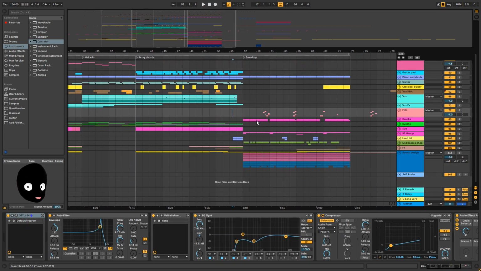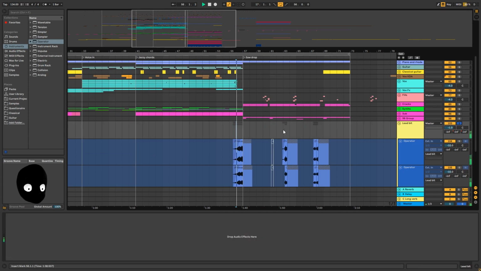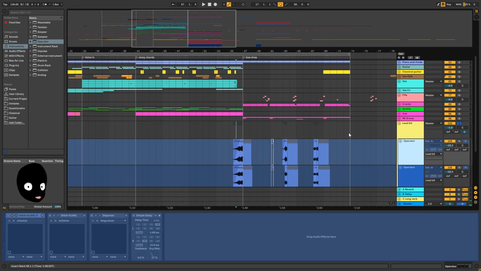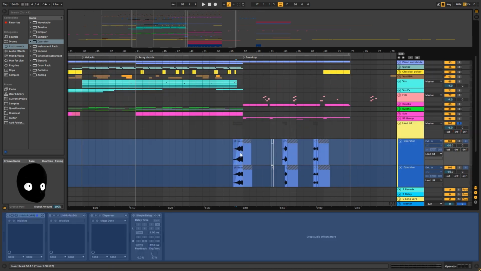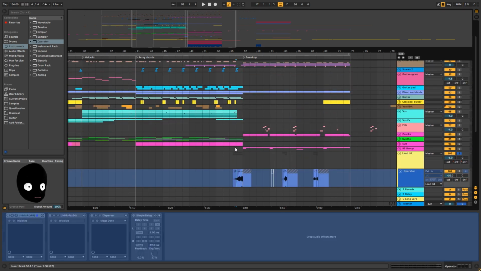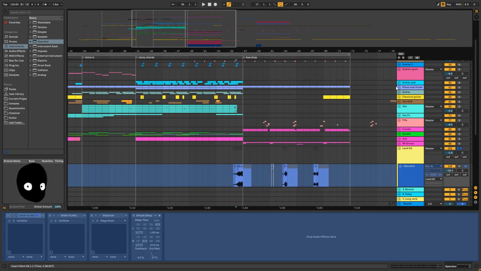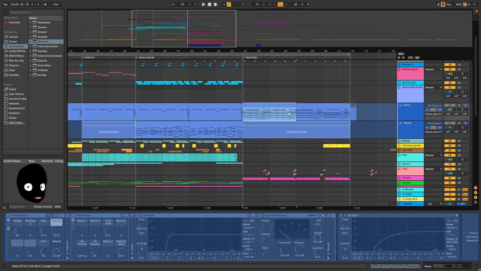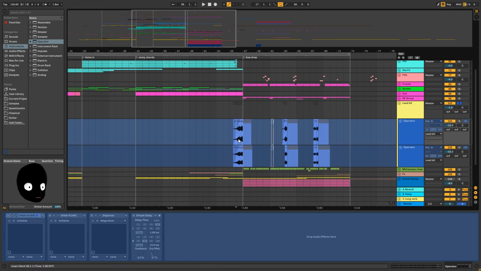There's quite a bunch of things to talk about here. First of all, there's this lead bit that leads into the drop. The way I did this is that I just created a patch. This is just a saw wave made with Operator, and I just put the exact same chords that were in the jazzy chord stuff and then in the piano suite that I talked about, and I put it into arpeggiator mode. So I dropped an arpeggiator before it, and I made it go a bit crazy so that I could get some nice feels like this.